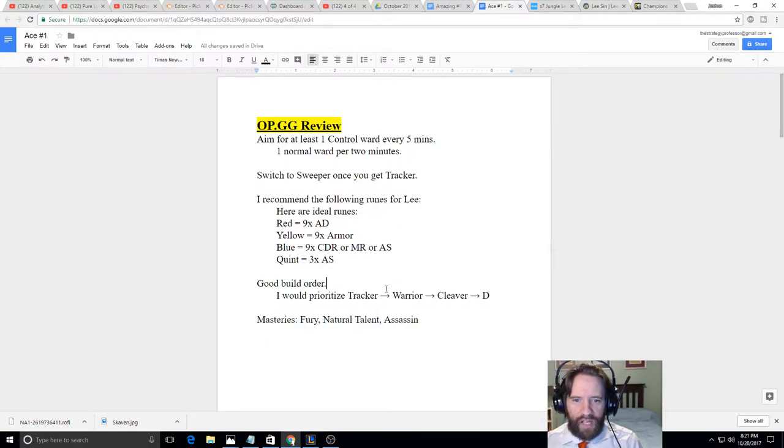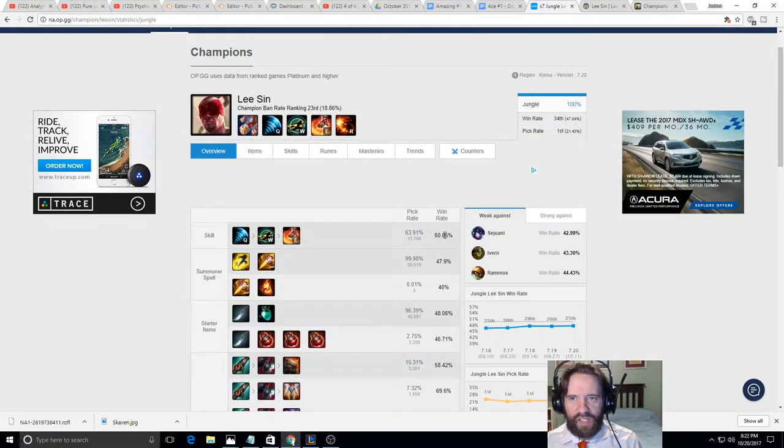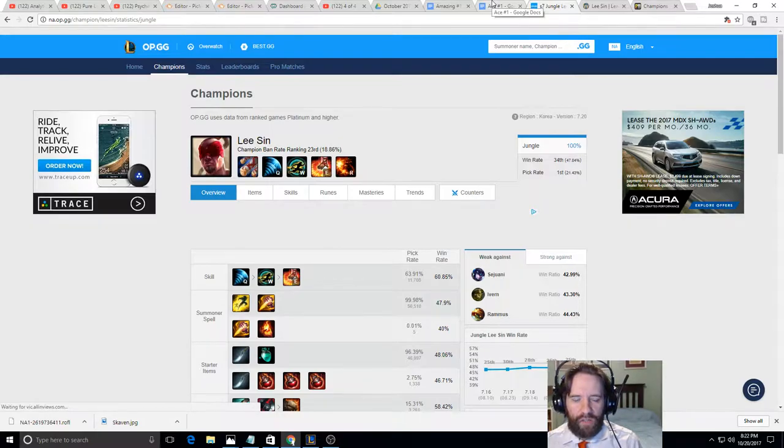All right, so with all of that, I think Tracker, Warrior, Cleaver, defensive item. For this game, we'll have to see how it unfolds. I can't give you a cookie cutter build. I'll comment as we're in the game moving through, but just kind of looking at the op.gg.